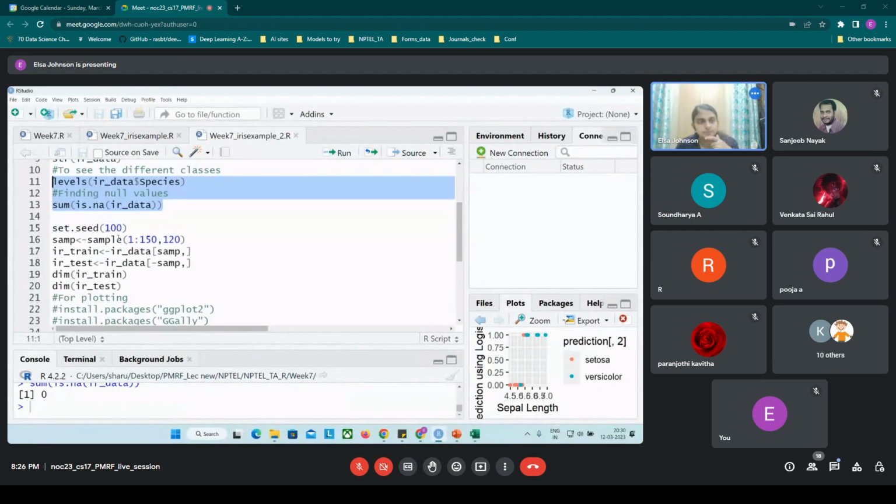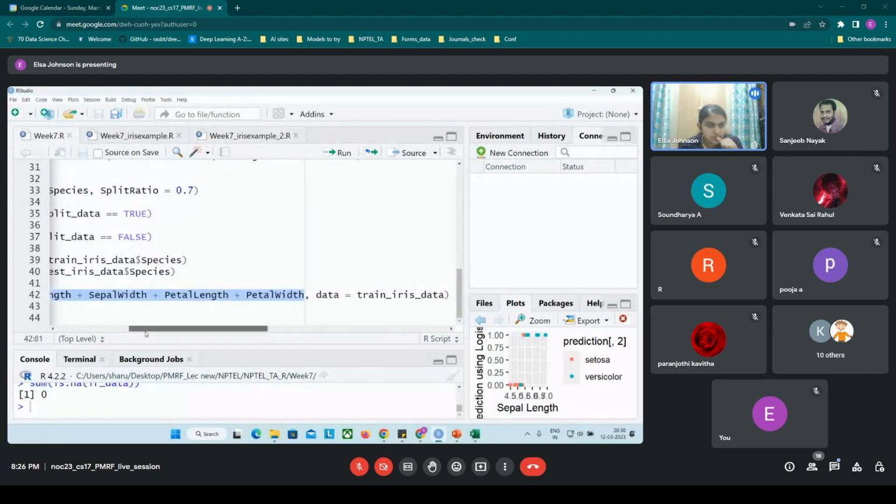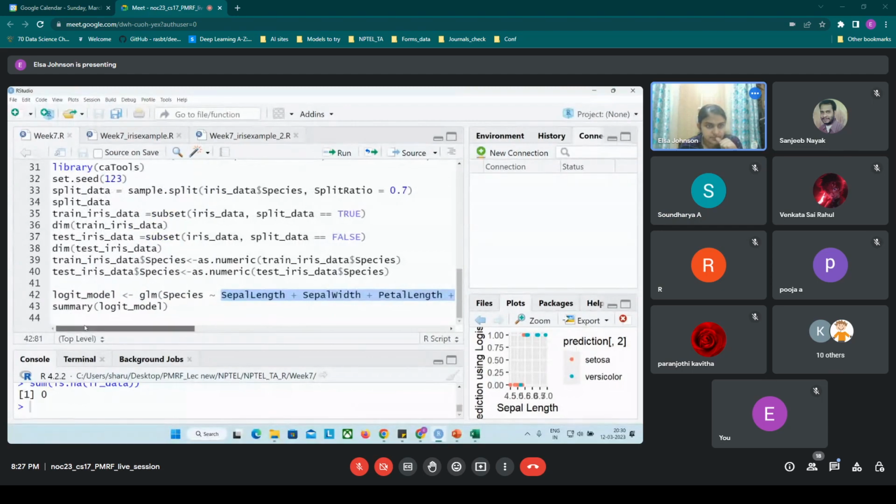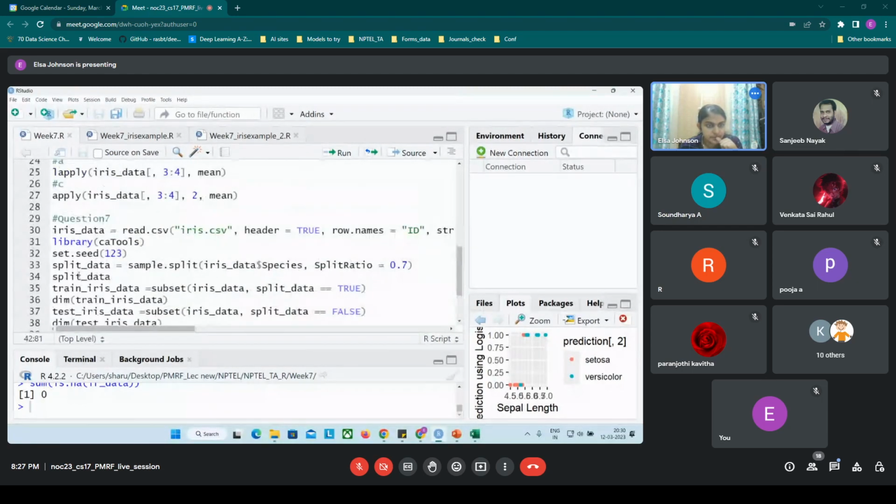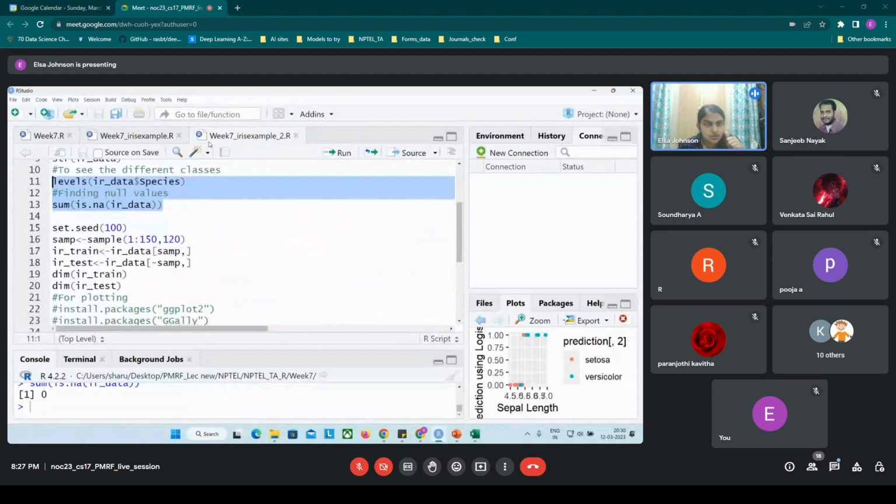So right now I'm putting set seed as 100, sample I'm giving like 1 to 50, 120. Okay, you can use this method also for splitting, or like what we have done earlier, I'm using like this.